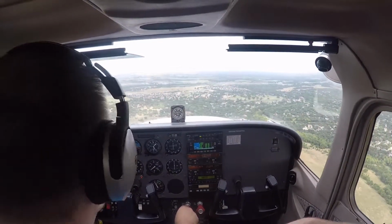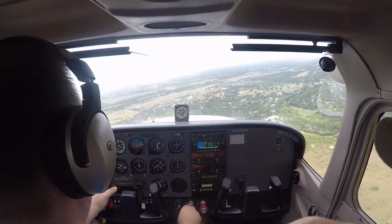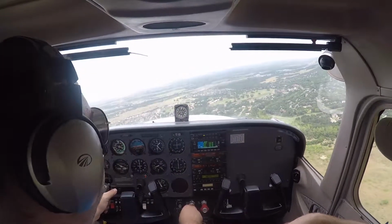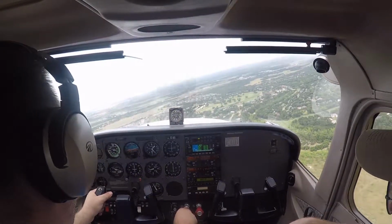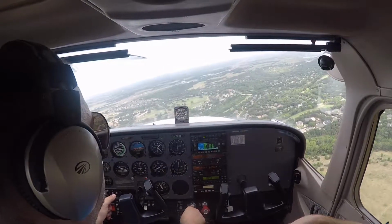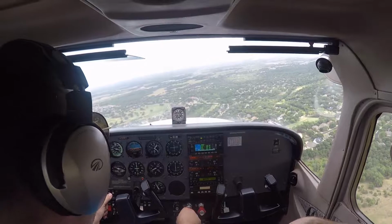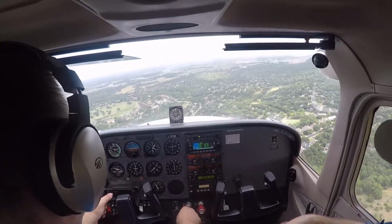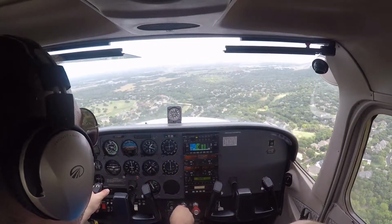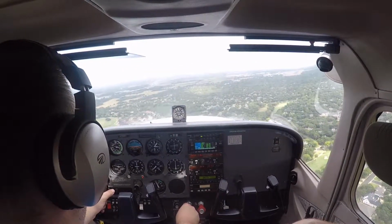Okay, I'm going to go ahead and start turning towards the runway. Because you're further out, 100 feet up is right where you'd want to be. We're going glide slope before lights here. I think we'll sink just a little bit, so you might want to just... About 100? Yeah, about 100.